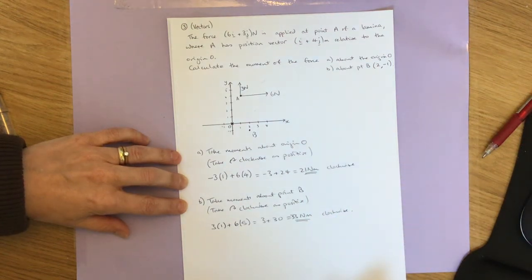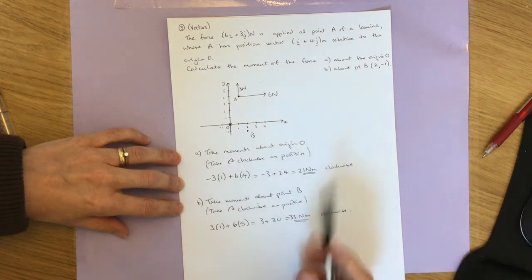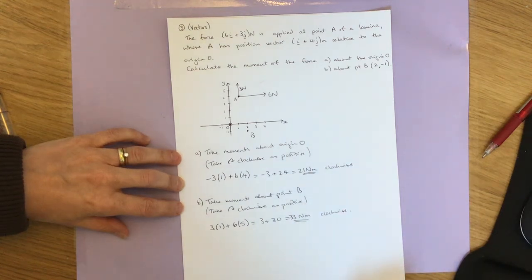Okay, so that's three sort of basic examples of that, and I'd like you to just for today have a bit of a practice of those. So the first couple of exercises from the textbook, just as a bit of practice of that, and then we'll move on to equilibrium tomorrow. On Wednesday. Thanks.